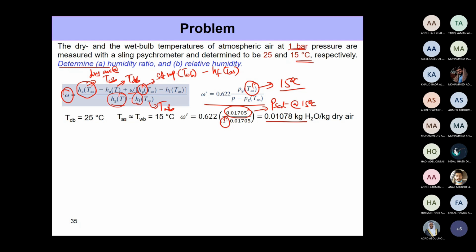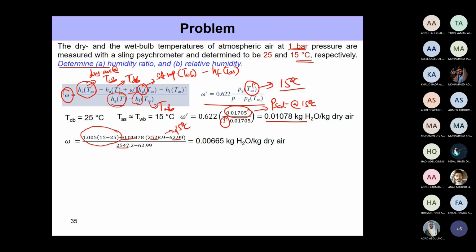Once you know which temperature you're looking for, you can put all these numbers here. There are two ways you could do this: here you have delta H for essentially air. You could get it from the ideal gas tables, or you could just use Cp delta T, right? So both are perfectly fine as long as we're dealing with psychrometrics. So here I'm using Cp delta T plus omega prime times the enthalpy of vapor at the adiabatic saturation temperature minus the enthalpy of saturated liquid at the adiabatic saturation temperature. Okay, so these both are at 15 degrees Celsius.